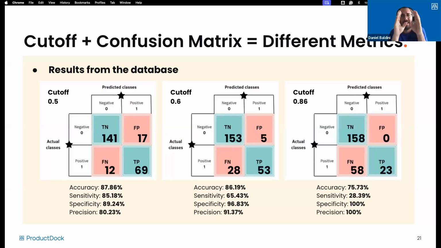Let's take this one in the middle and try to understand it. The true negatives and true positives are okay, so my model was able to capture them right. But what about the false positives? This means my model says that 5 people were positive or need to get a treatment anyway.